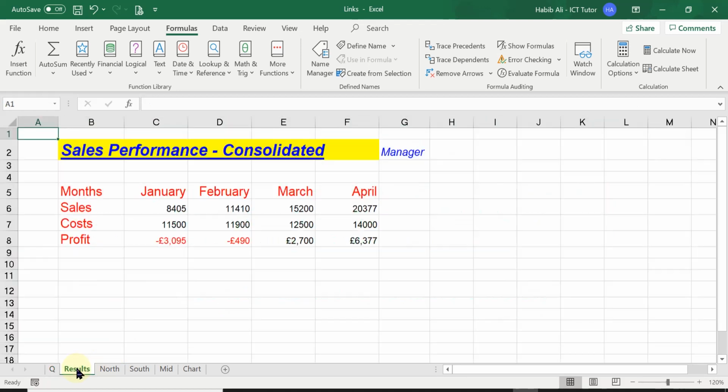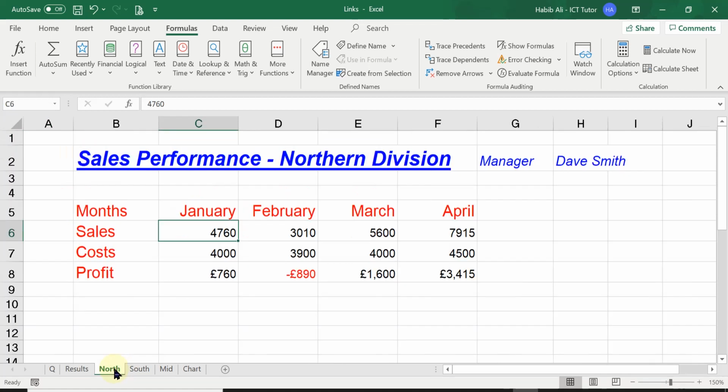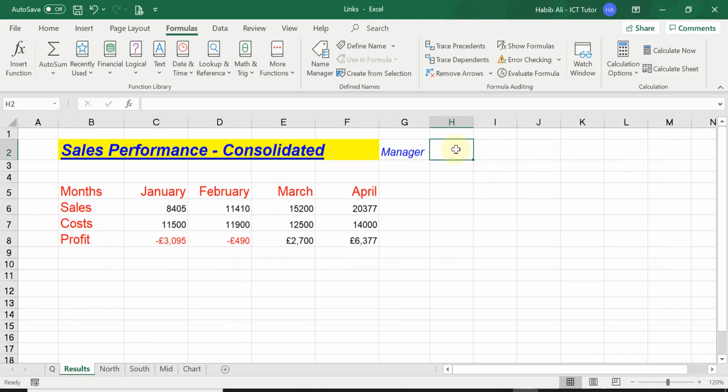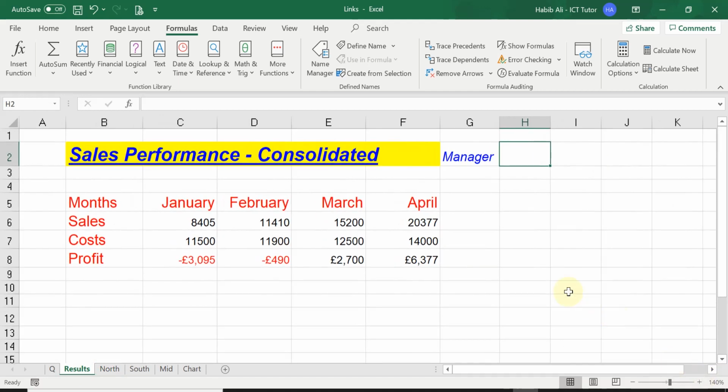So H2 in results, just here, is asking us to match or link the information from H2 of the north worksheet. So Dave Smith, we want to somehow link the same contents of this cell on the results worksheet here in cell H2. Just going to zoom in a bit.